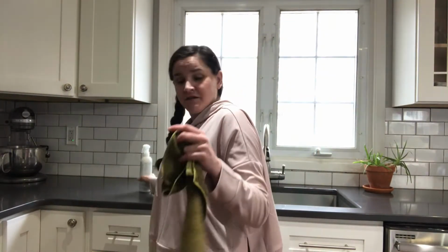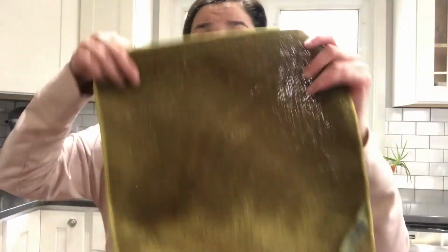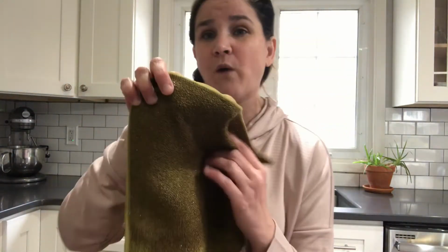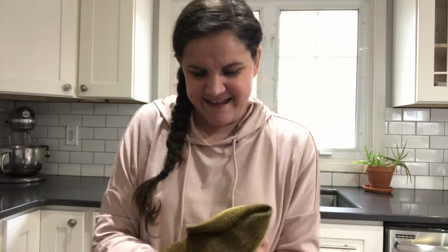We do have an amazing produce wash, which I'll show in a different demo. But for all those vegetables and items that you can't really soak in a produce wash, like root vegetables or polishing the outside of apples, I like to use our fruit and veg scrub cloth. So I get it wet, and I use the polishing side, which is smoother, for doing the outside of pears or apples or anything you're gonna bite into to remove that wax. And then for root vegetables, I like to use the abrasive side to really clean those potatoes and carrots.